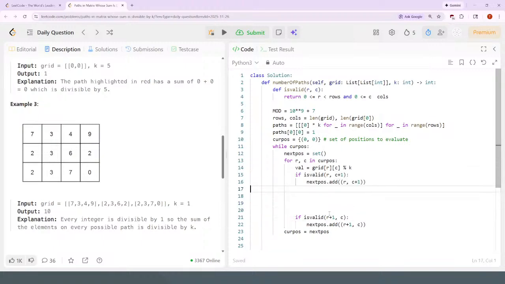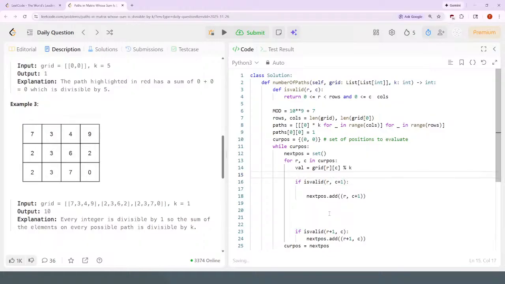So if it's valid, then modify the number of ways to get to that neighboring cell. So let's say the current path is paths for this row and column.